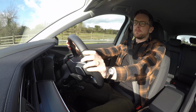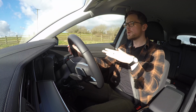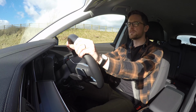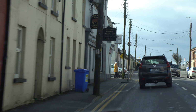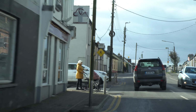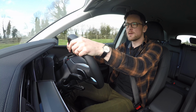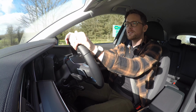Okay, so driving. The first thing that will hit you is you sit quite a bit lower than you would expect. You would expect to be that bit higher, that kind of SUV style, but you don't quite get that here. In terms of handling, it's okay. It does want to wash wide when you are a bit too ambitious in the corners, and you will have to brake quite a bit earlier than you would expect. That is thanks to its considerable heft.